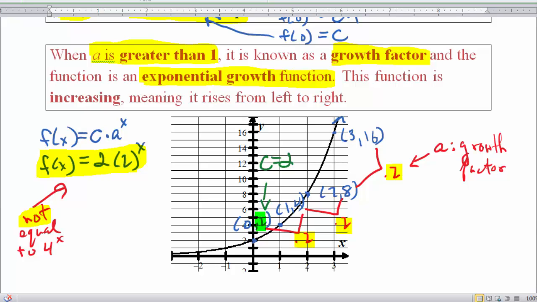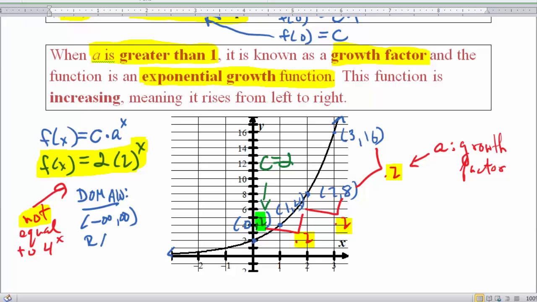Now the other thing that we've been doing throughout this course is we've been talking about domain and range, and it's fairly easy to see at least what the domain is from this picture. Remember with the domain, we just look from left to right. So this thing is actually going to go all the way to the left and all the way to the right. So the domain of this is just going to be all real numbers, which would be negative infinity to infinity. And again, it makes sense if you just look at the equation. Is there any bad thing that can happen here by plugging in any value for x? No. An exponent can be any value. It can be a positive number, it can be a negative number, it could be 0. So the domain is going to be all real numbers, negative infinity to infinity.